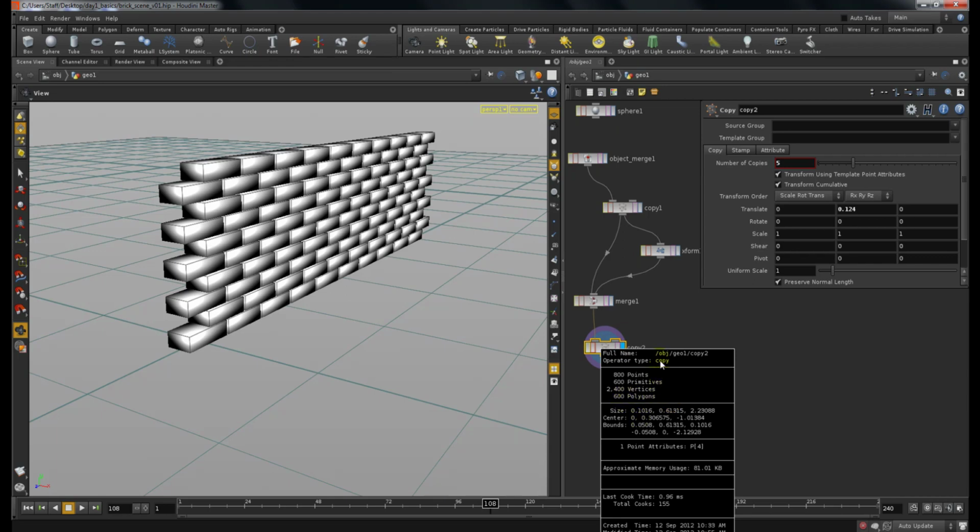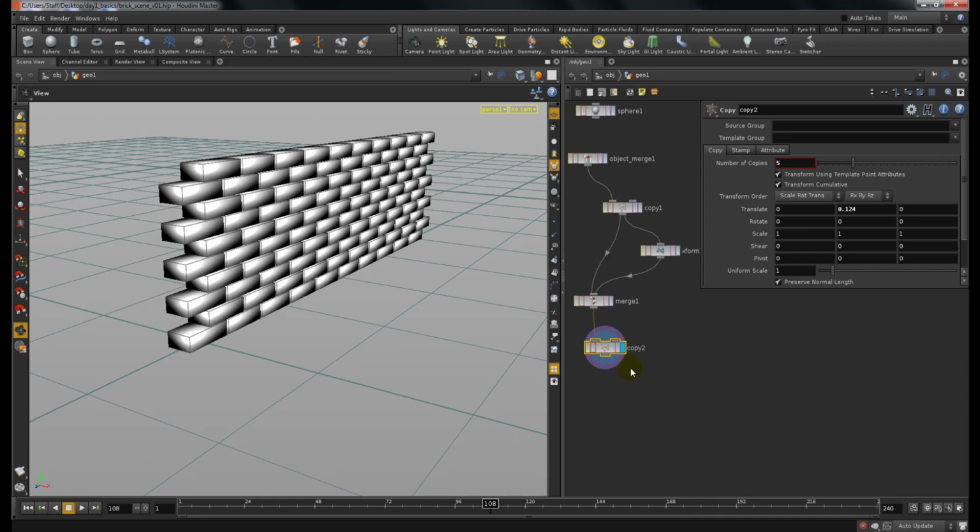All I really have here, though, is just primitives and points. A primitive is a surface in Houdini. A point is a point in space. That's different than vertices and polygons. A polygon is actually connecting vertexes together. So vertexes and polygons are very concrete. Points and primitives are very abstract. That'll make more sense as you get farther into Houdini. For right now, just keep that separation in mind.